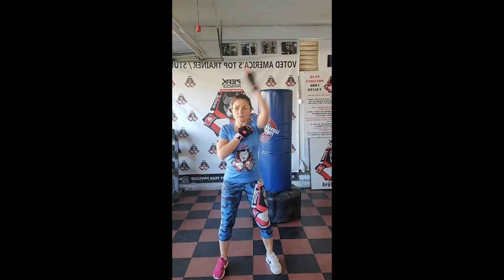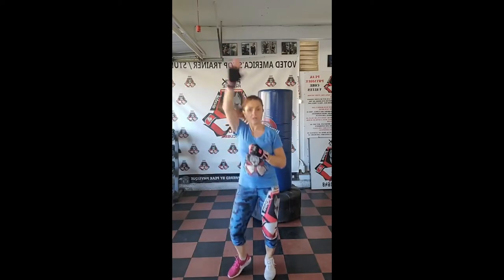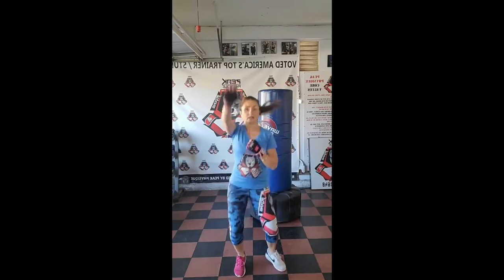Get a full range of motion going, okay? And switch. Now I'm going backwards with my left arm. I do not have my gloves on yet, I just have my inserts, my little boxing gloves here, because when you hit the bag you should have your hands wrapped, or you should have at least gloves like this, okay?